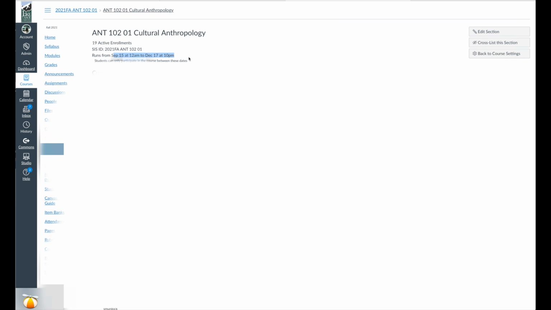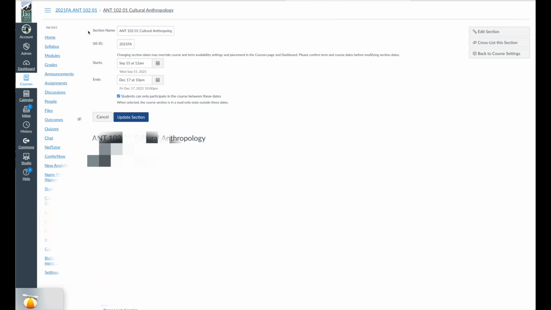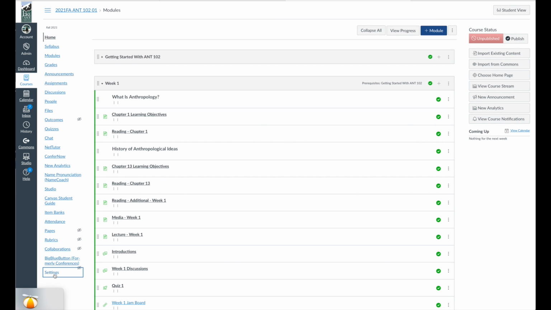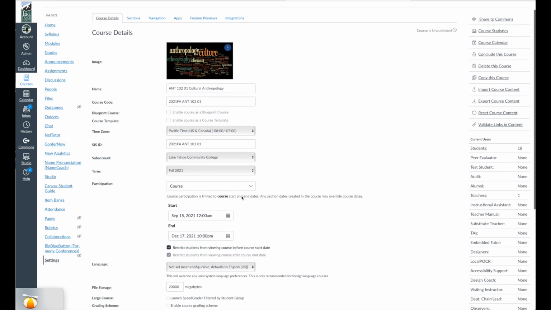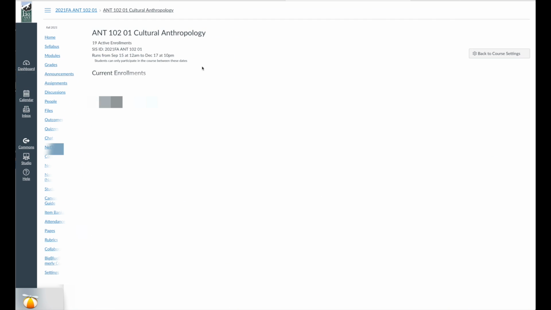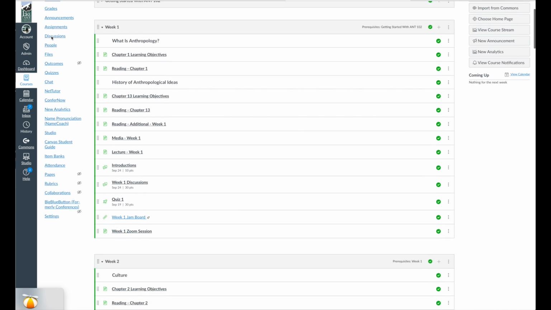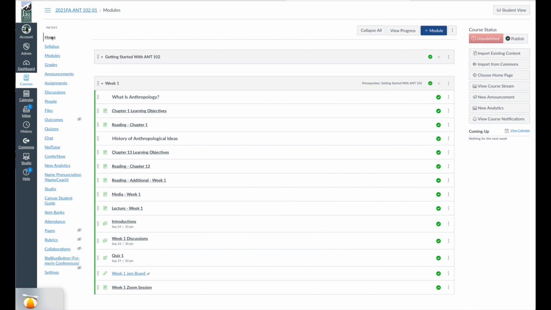So it just took a second after I hit edit section on the top and update section. I had to navigate away, so you could click back on your home button, go back to settings, and check in those two places, your course details menu and also your sections menu. And then you should see the new updated version. Again, this could all change through Colleague and the updates that happen. And so if that does take place, you could maybe decide to wait on this or wait until Friday.